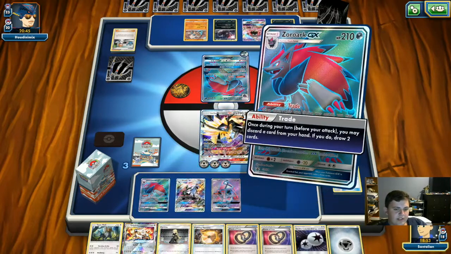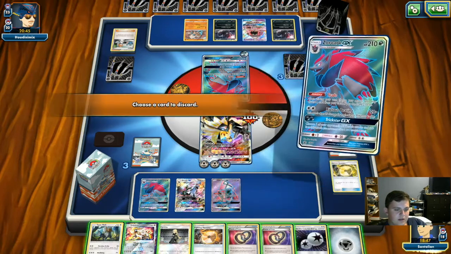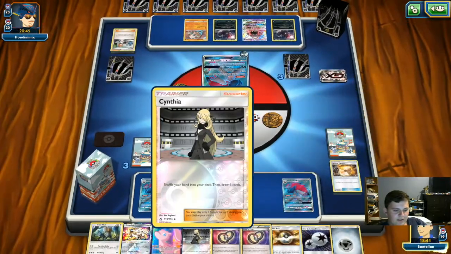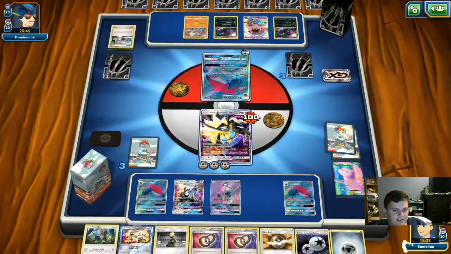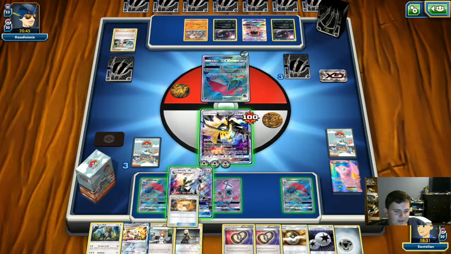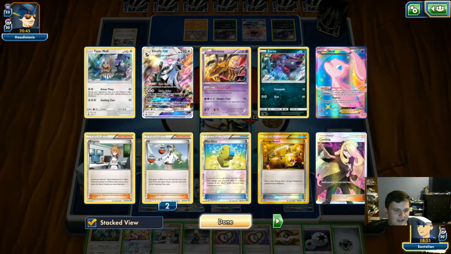So let's use our trades before we do anything, because I don't think we want to be playing Cynthia this turn. I misclicked there. I meant to click on the Cynthia. I clicked on the Fighting Memory by accident. That's another Fighting Memory anyways, so I guess that misclick was not the worst thing in the world. But again, that was a really bad mistake I made.